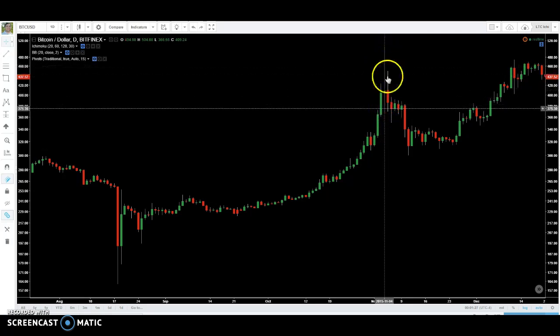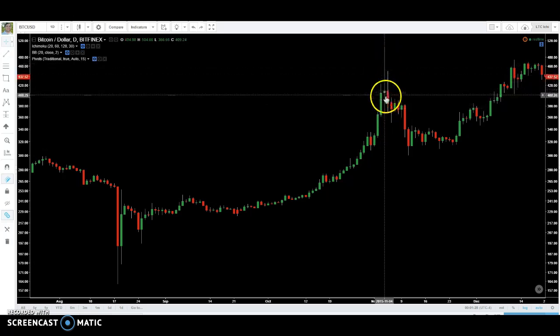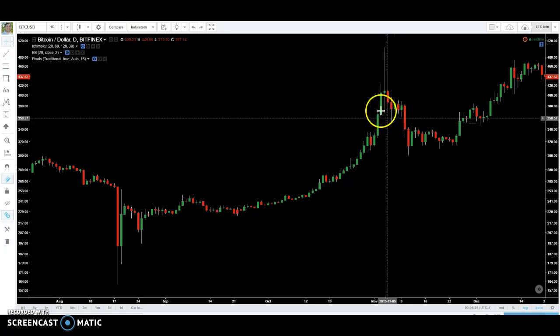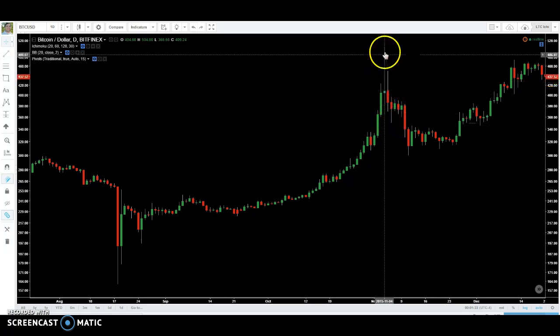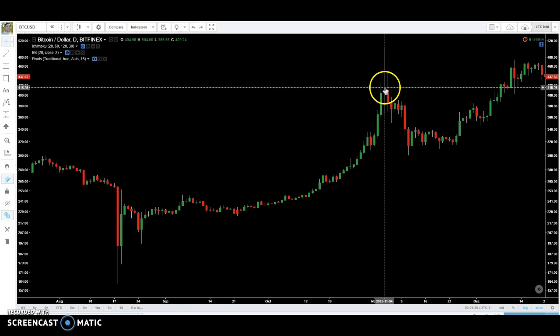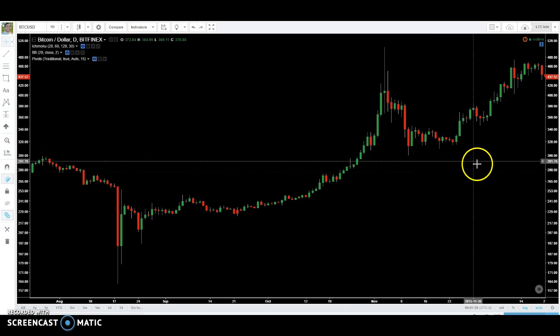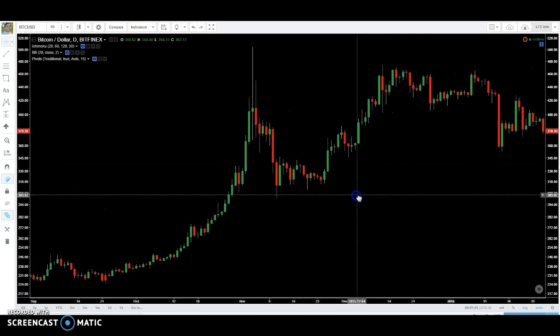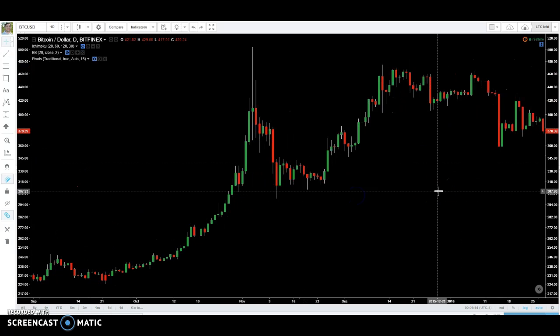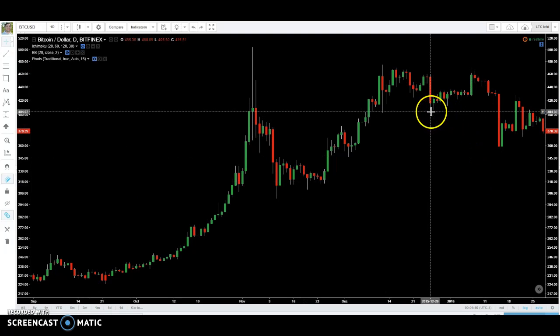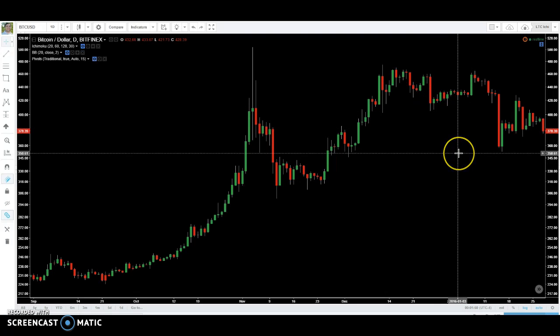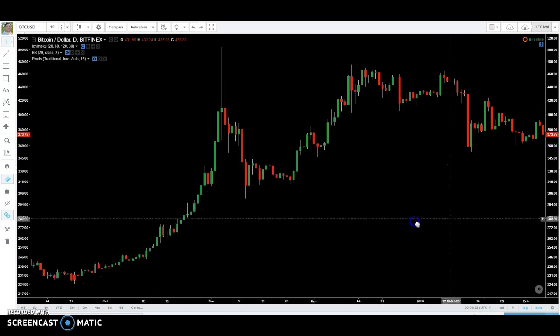If you think of a spinning top, dreidel, whatever you want to call it, that's where the name comes from. You can see the wicks are super long, and we sort of settled in the middle, okay? So that's just some of the patterns. The most common ones the traders I talk with look for are always the tweezer tops and tweezer bottoms. Here's a tweezer bottom, a good example. Again, any time frame, any market, higher time frame always wins.